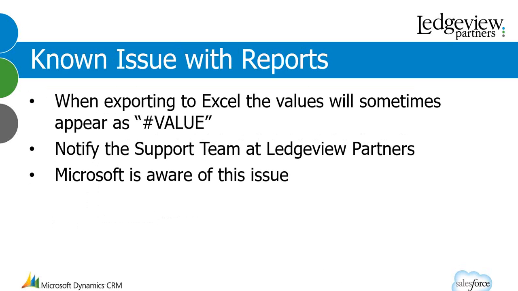Currently, there is a known issue with reports being created with the report wizard. Microsoft is aware of this issue, but if you export that report to Excel, and there's values, meaning if you have actual revenue or estimated revenue, it can sometimes appear as hashtag value. If you have an ad hoc support agreement, notify the support team here at Ledgeviews Partners, and we would be happy to take care of fixing that issue for you. It takes about 15 minutes per report.